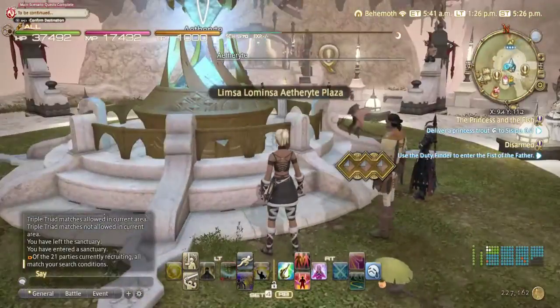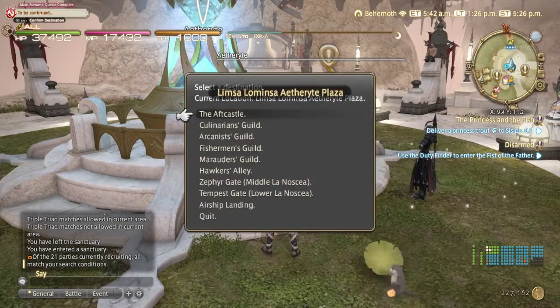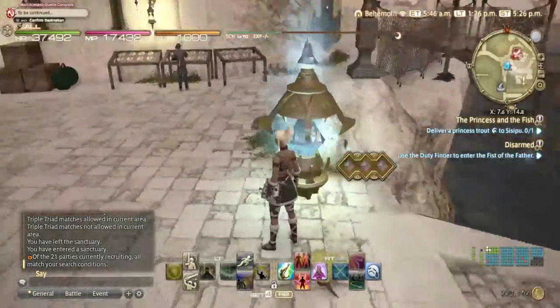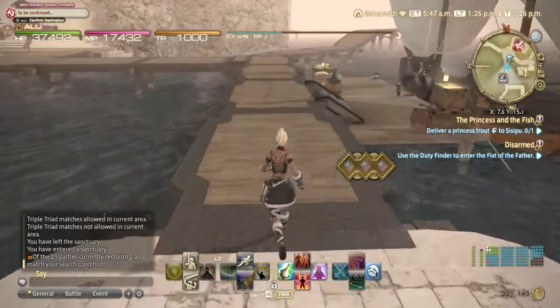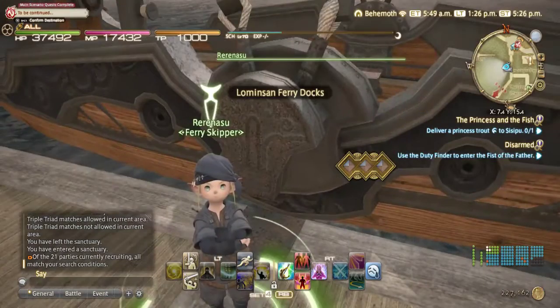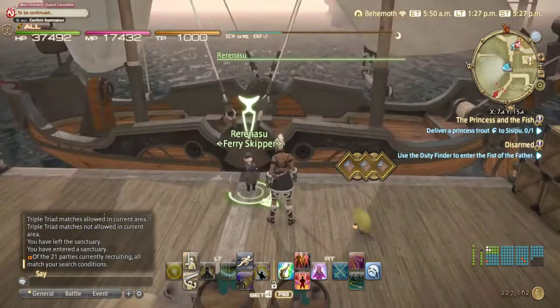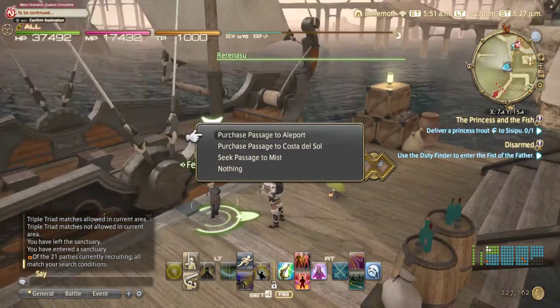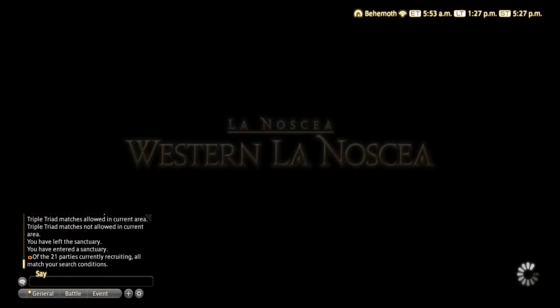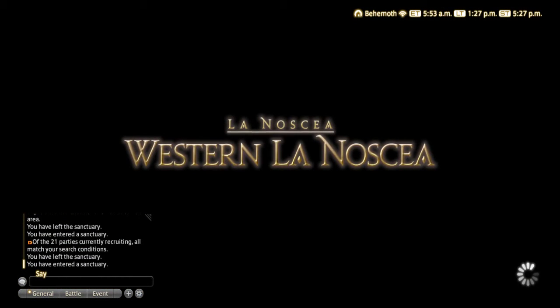I'm pretty sure a lot of people probably teleport to LIMSA, and then they teleport to like Moraby Drydocks or something. Well, you could use the Aetheryte Plaza, go to the Fisherman's Guild, and then go down the docks over here. Talk to this guy, or girl. My bad, I'm sorry. I assumed your gender. Raranasu, I'm sorry. And see, they'll take you to the airport for 40 gil. So you don't have to teleport or anything, just use the aetheryte and come down here, it'll be really cheap.